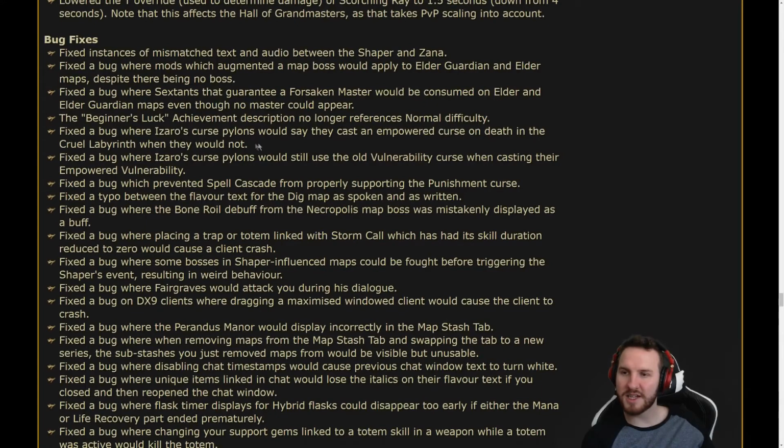Fixed a bug where Azaro's curse pylons would say they cast an empowered curse on death in the Cruel Labyrinth when they would not. Fixed a bug where Azaro's curse pylons would still use the old vulnerability curse when casting their empowered vulnerability. Okay. Fixed a bug that prevented the spell cascade from properly supporting the punishment cast. Okay. Fixed a typo between the flavor text for the dig map as spoken and as written. Okay. Fixed a bug where the Bone Royal debuff from Necropolis map was mistakenly displayed as a buff.